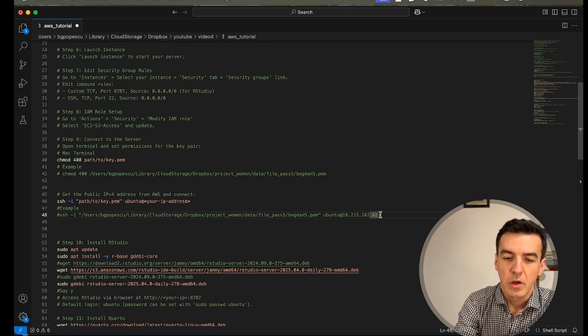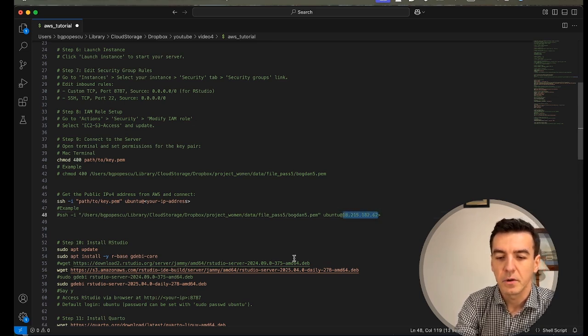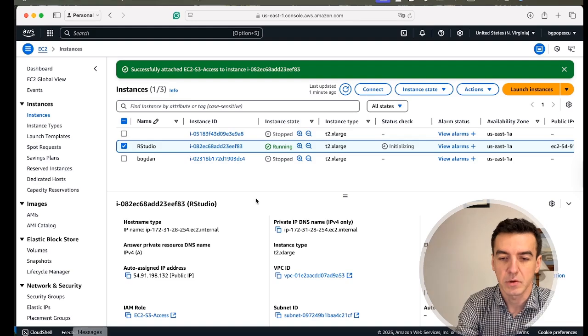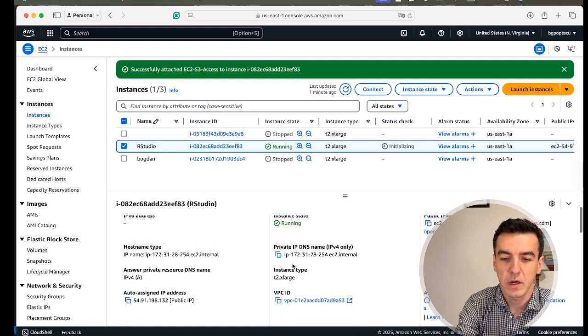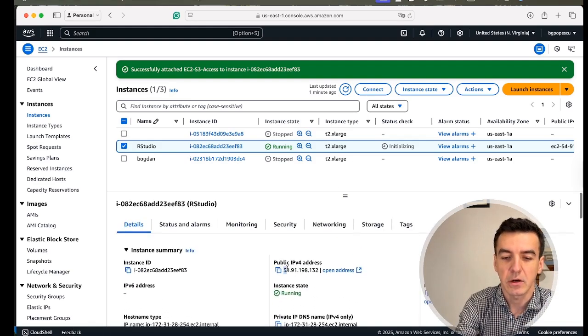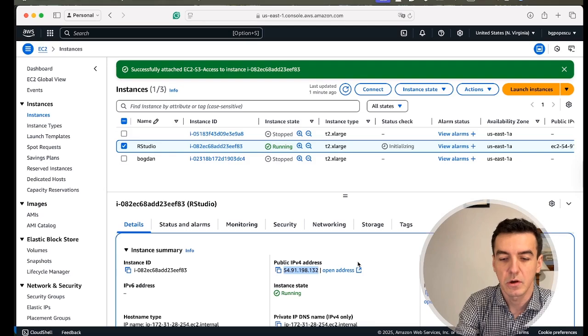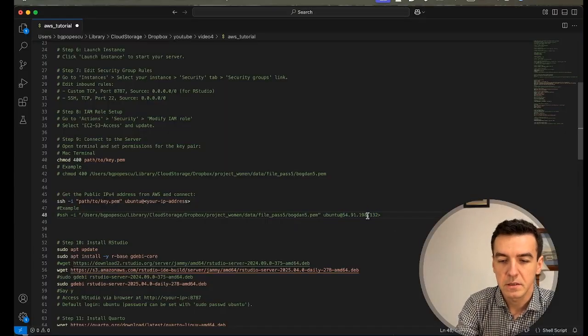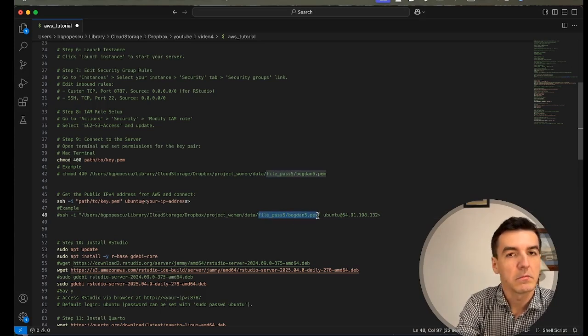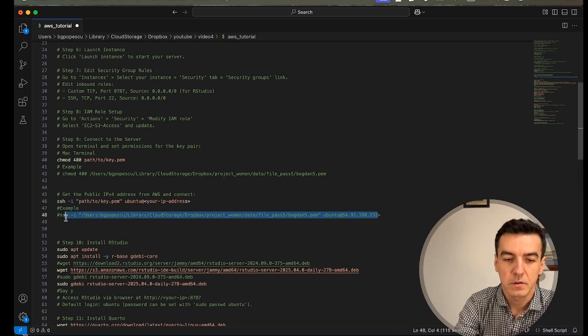So we are going to need to identify our server's IP address. The server's IP address is written here, public IPv4 address. So we're just going to copy this. I'm going to replace this here. Notice that I also changed the PEM path. So I'm just going to copy this whole thing.